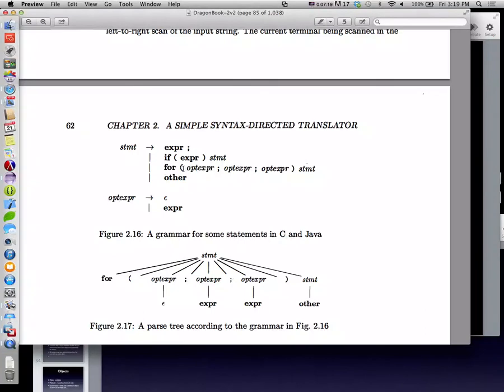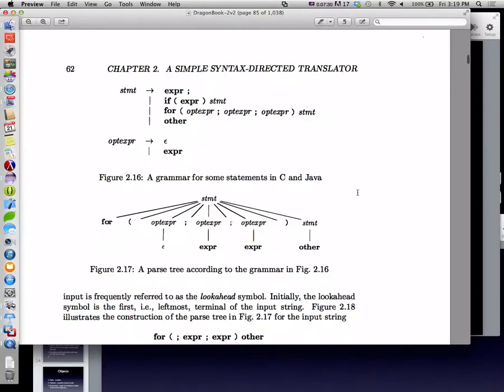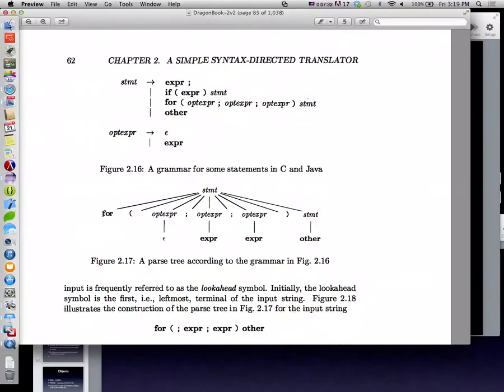Okay. So the question is, this is the syntax for a for statement. For, open parenthesis, opt expression, semicolon, opt expression, semicolon, opt expression, closing parenthesis, followed by a statement. What is this an example of? Okay, it's what a statement is, but are we actually looking at tokens? Or are we looking at our look-ahead expectations?